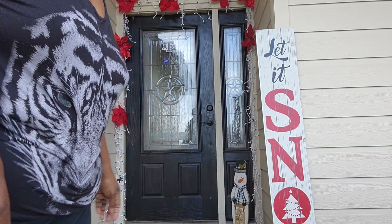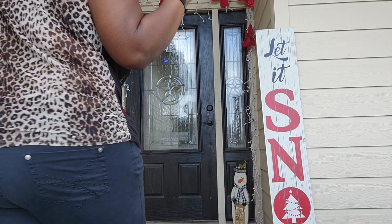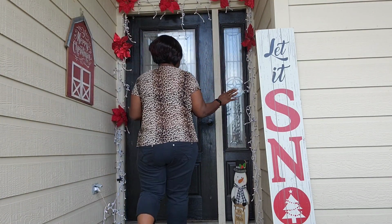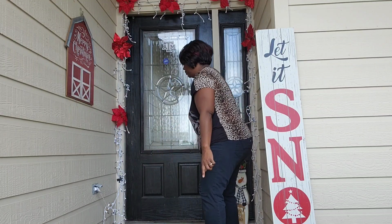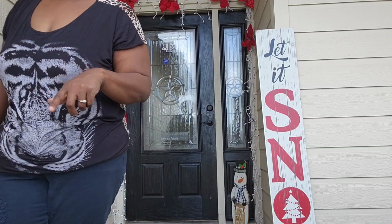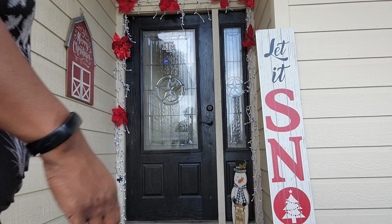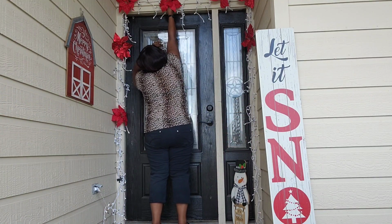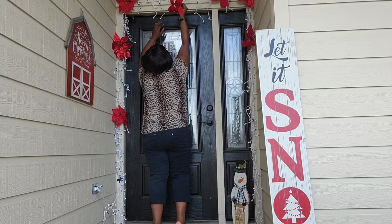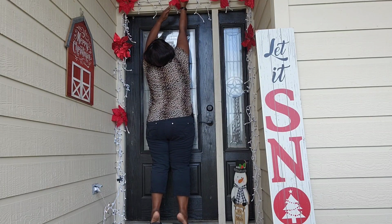Let me see. Yeah, so I'm probably gonna get three more reds. So I have a red even with this one right here, and then two reds down there. So if I don't find three more reds in my bin, then I'll just have to go to Walmart and get three more reds, if they got it, y'all. They might not even have none. I don't know. Woo, it's hard trying to reach up here.